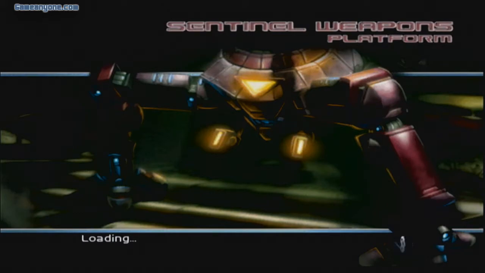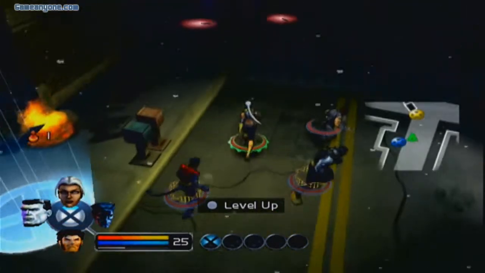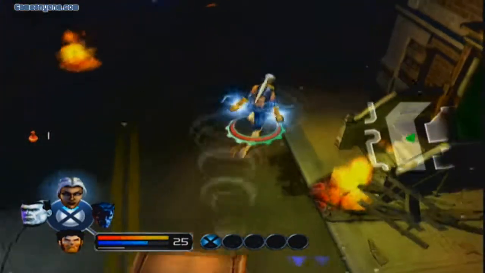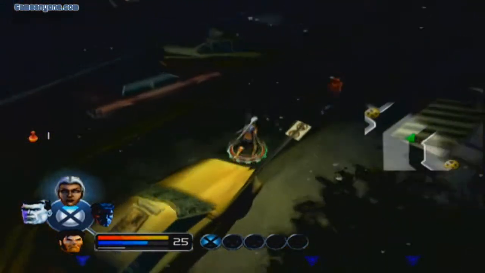I probably should have stuck with Storm in the beginning, but I wanted to use all my X-Men. You know? I didn't want them to feel all left out. Alright, let's go ahead and fly over to these Sentinels here and teach them a lesson. Hopefully, Storm's lightning is going to be able to do a lot of damage to these people.